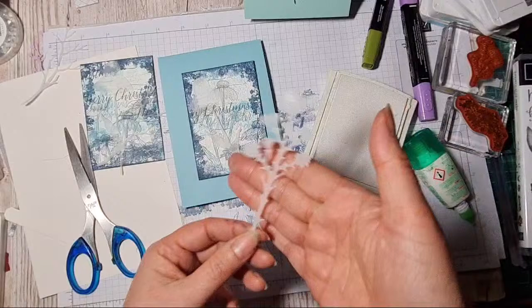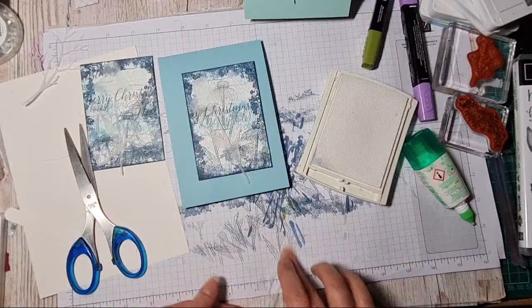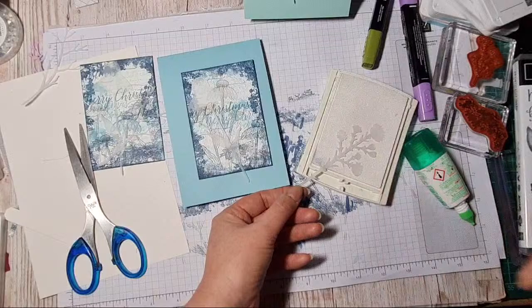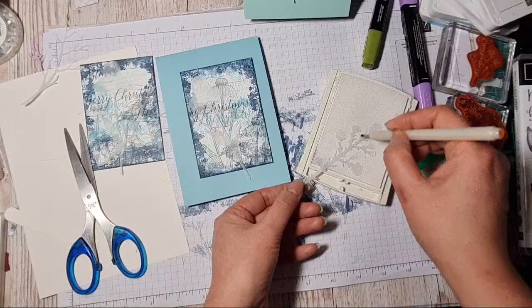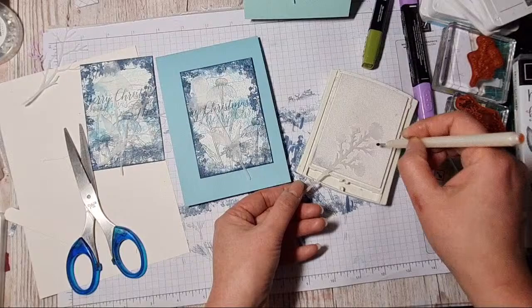Oh, is that the right side? No, that was the wrong side. I'll take that off because I want to put glue on that side. Hold on, I just need my little something to poke these in with, rather than my fingers, because I'm going to get them on my fingers. Right? So this is the craft white ink. It's a pigment. Sorry, put my teeth back in. Pigment based ink. So it takes longer to dry.